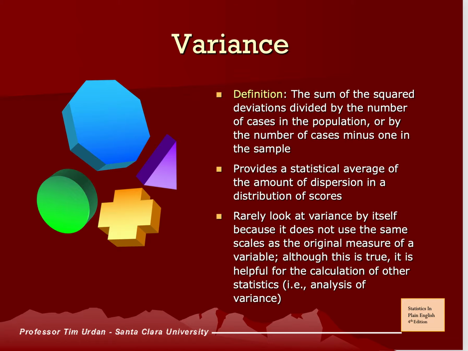When I'm talking about variance, this is a little bit of a tricky calculation. In variance, I take the sum of the squared deviations divided by the number of things, which is really complicated, right? So when I have the variance, I'm going to take my data point minus the mean, and then I'm going to square that. And I'm going to calculate the variance by adding that up and then dividing by the number of cases. This seems like a lot of arithmetic, right? And that's because we're getting an average. We're getting to an average because we're adding things up and dividing by the number of things. But it gives us a measurement of dispersion.